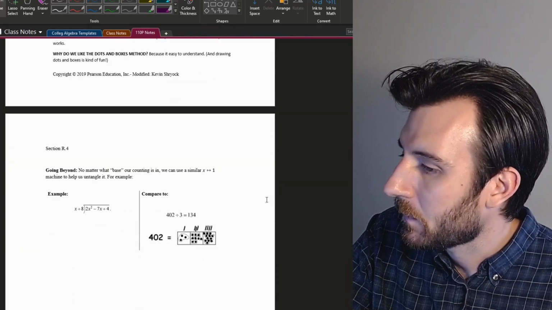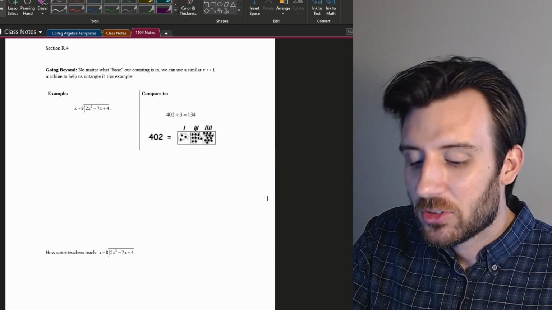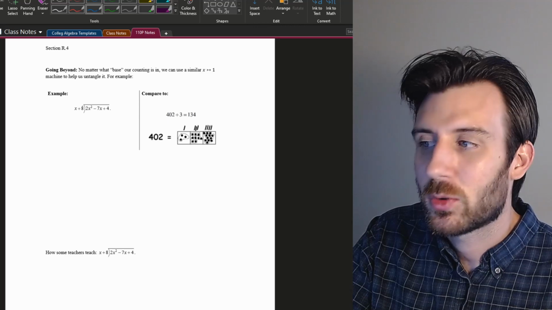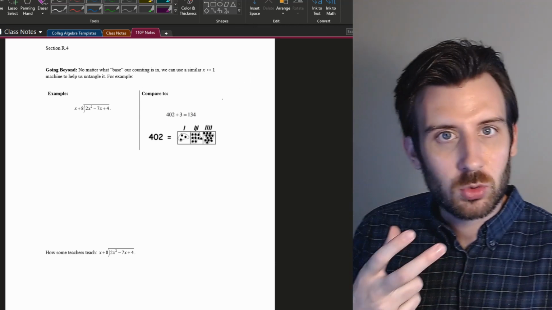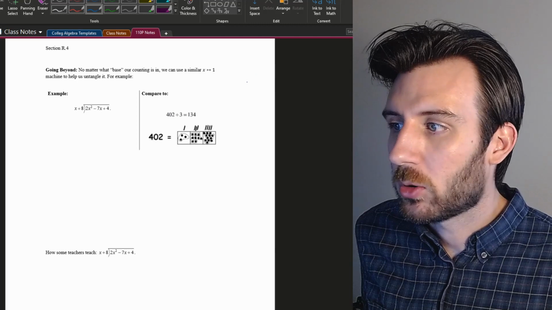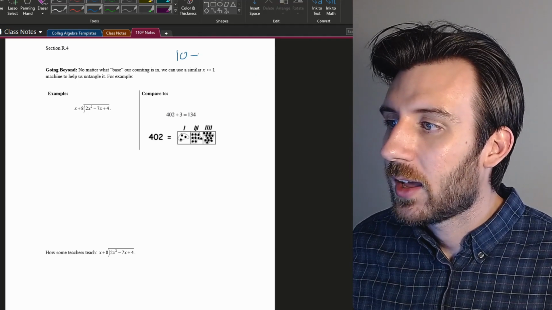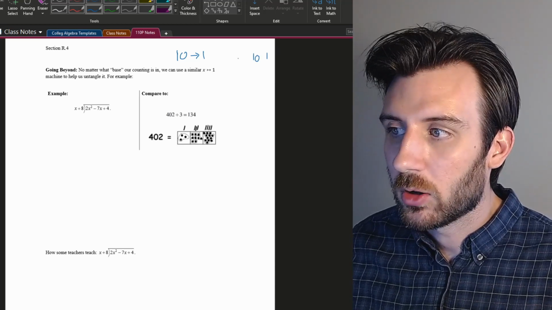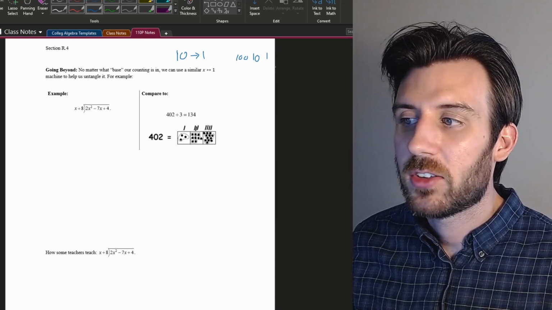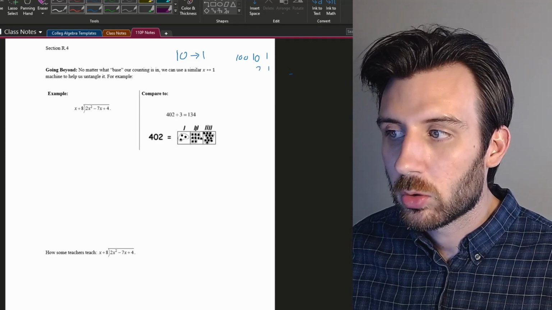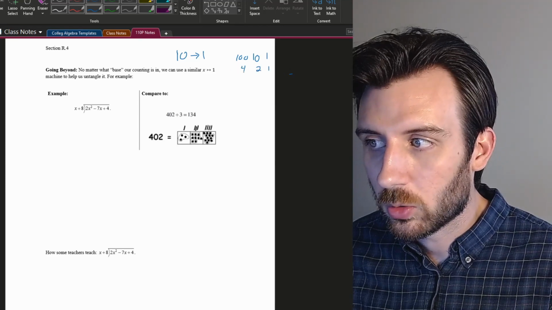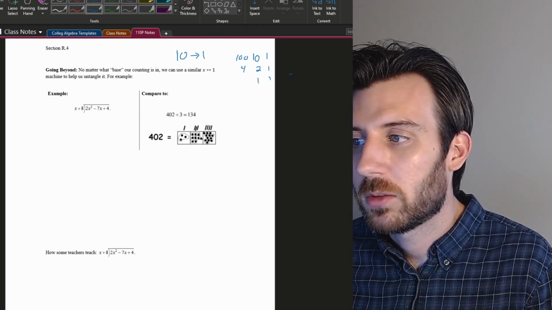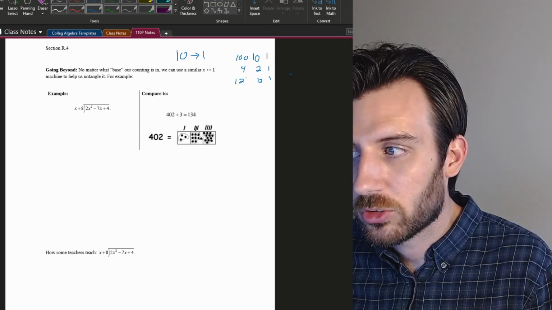Kind of fun. Now, the reason why I started to refer to things a little bit more as like that 10 and then 10 squared for 100 is because if we think about these machines as taking groups and then groups of groups, that's really what these exponents are. A 10 to 1 machine has the first category being 1 and then a group of 10 of those, and then a group of 10 of those 10s, etc. A 2 to 1 machine starts with 1, and then I get a group of 2, and then 2 groups of 2 would be 4, and then 2 groups of 2 groups of 2 would be 2 cubed. And you can think of this however you want. We start with 1, maybe 12. That's where the 144 came from, was 12 squared.